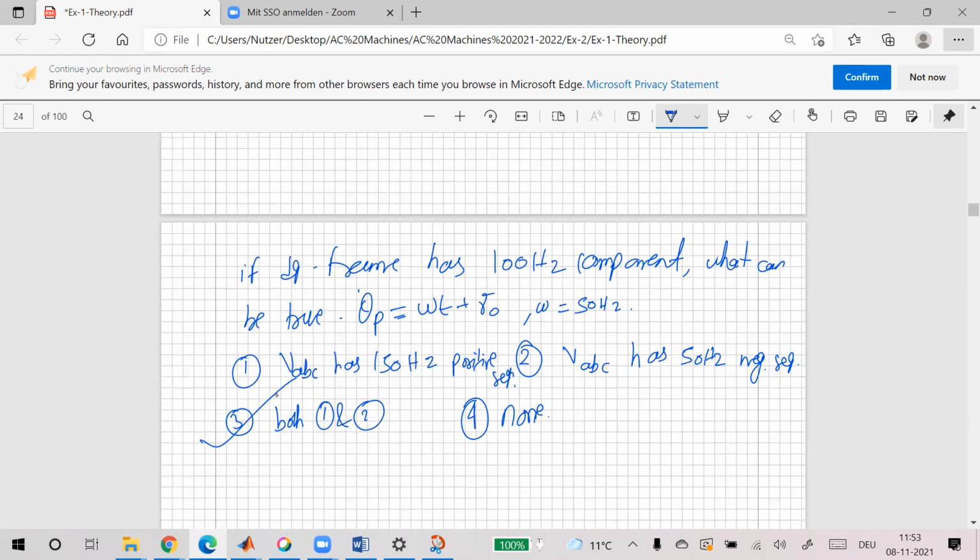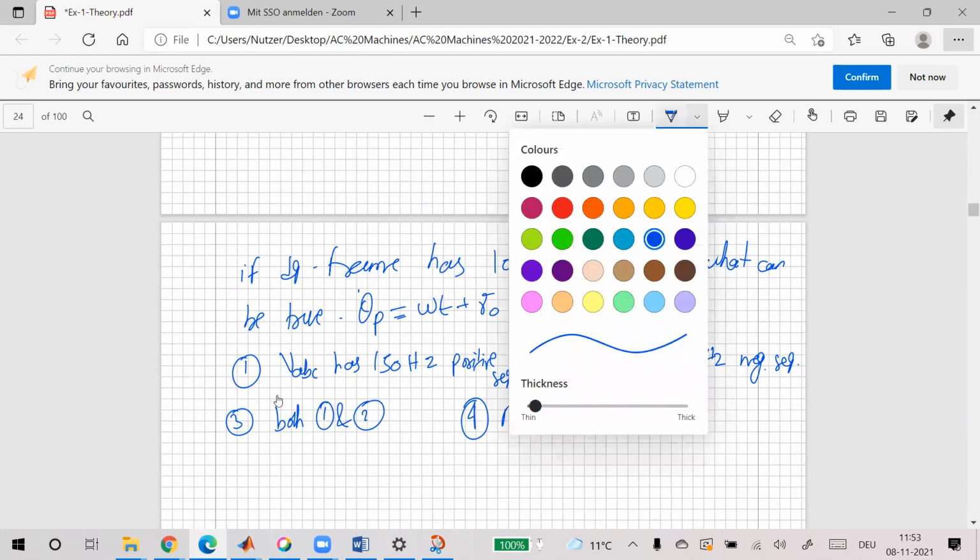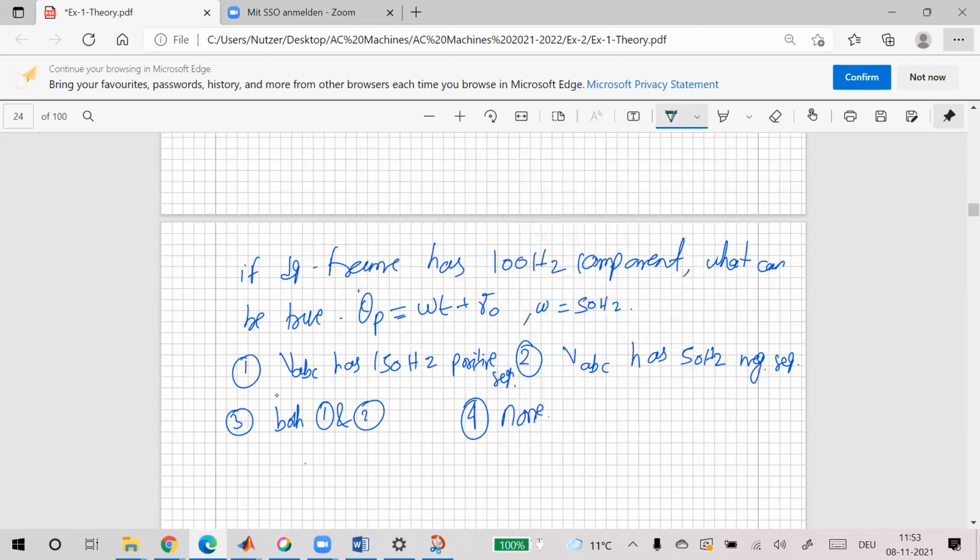Okay. Is this clear? So this is the correct answer. It's very easy, if we imagine the equation. That's why I gave you homework to do it, because if you do it, then probably you know everything. So this was very, very easy.